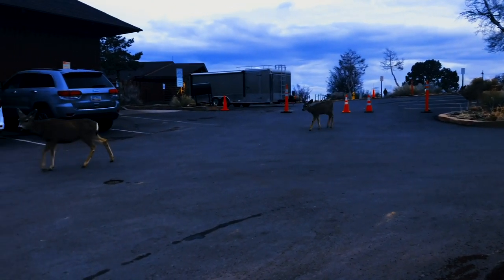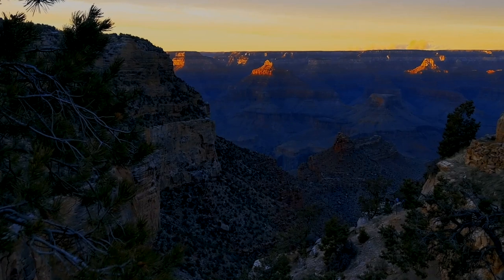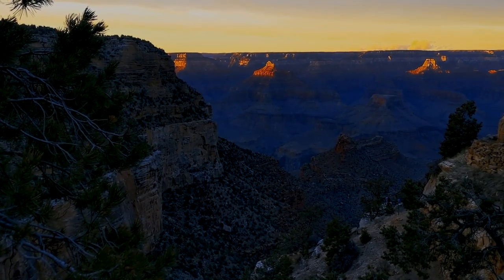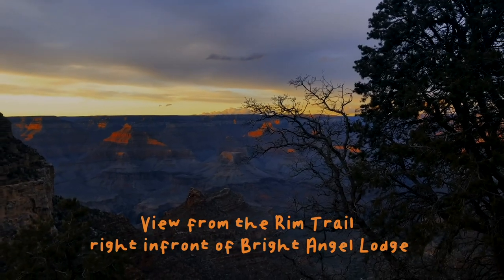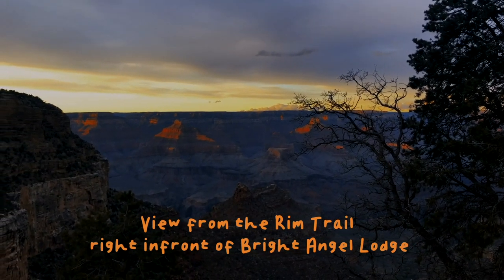It's so beautiful. Hey everybody, so we just checked in at the Bright Angel Lodge. See, it's all these little cabins right on the south rim. It's amazing. We're going to walk over to the Bright Angel trailhead where we'll be coming out of the canyon tomorrow. It's a 9-mile hike back up, so we'll be pretty tired. It's right on the rim, and there's a great little boardwalk along the rim that you can look out over. There's this hotel and a couple other hotels, all located in the same area, and I'll walk you through those hotels so you can see it.